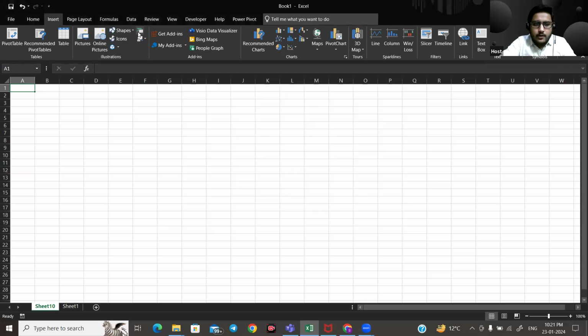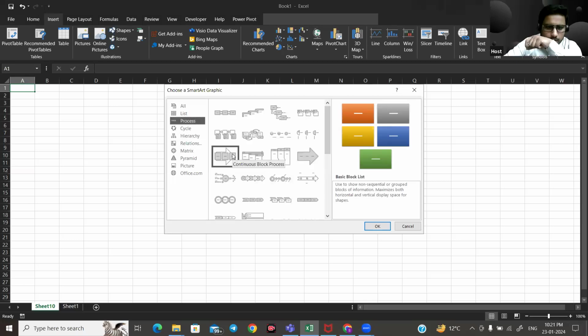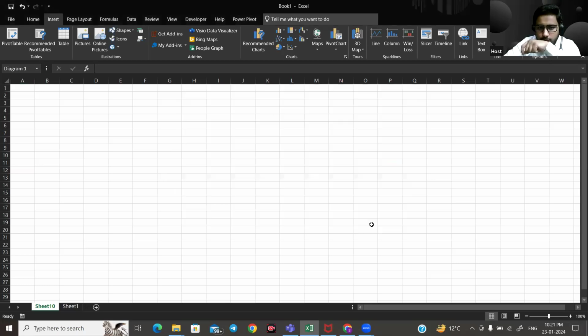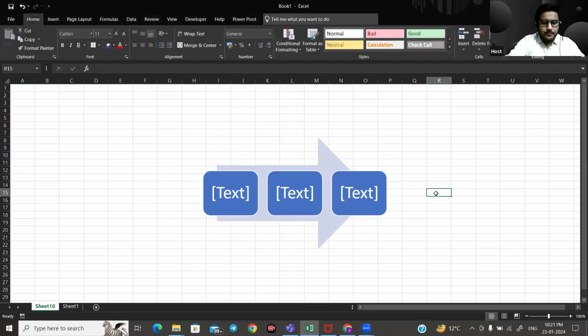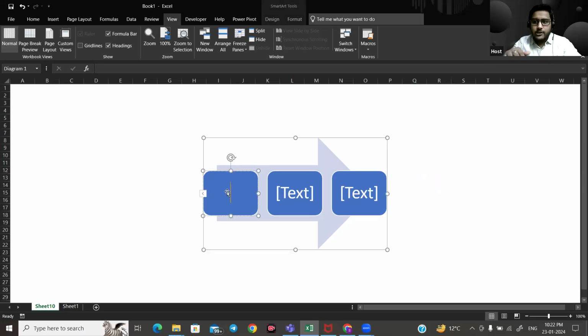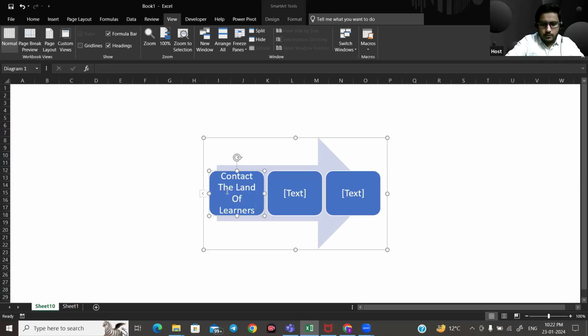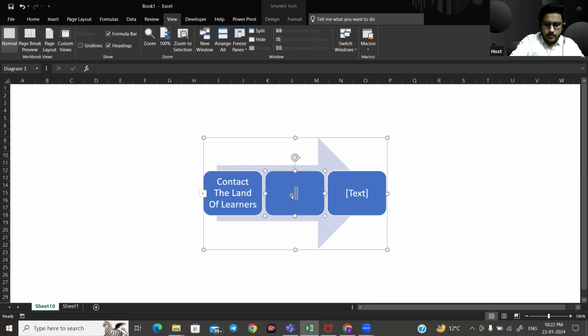Which one should we take to explain it? I think process should be the right one. Okay, so I'm using this one, process. Now see, first of all, if I want to say that the process for registration to this course was contact the Land of Learners, fill the Google form, pay the fees.